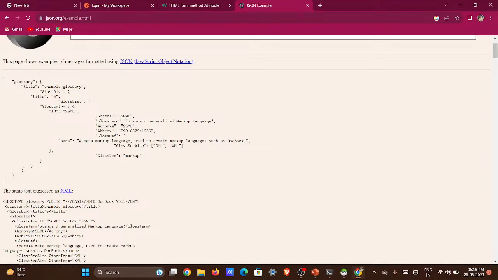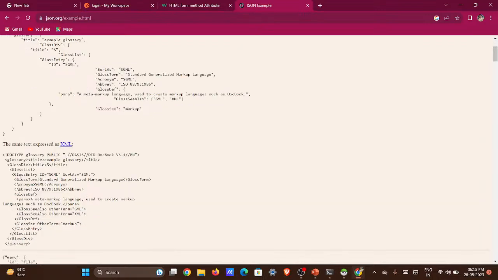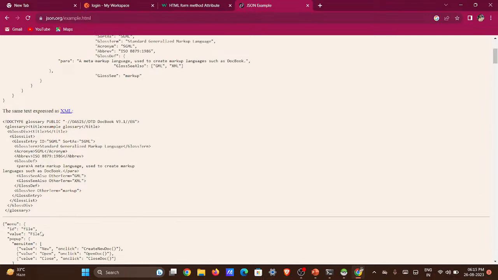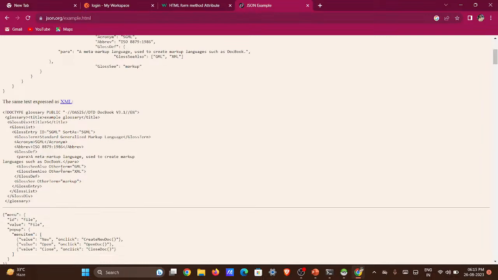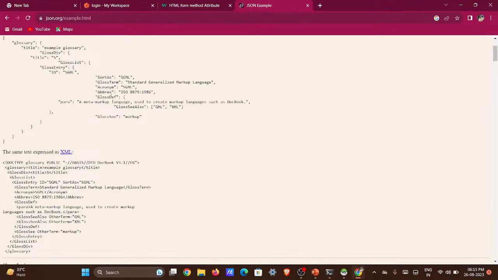If something comes like this, this is nothing but JSON data. For XML, data will be like this. XML was very famous in the early stage before JSON was introduced. When JSON came into the picture, it was very easy to use. So the default setup nowadays is JSON, which gives you a clear picture.